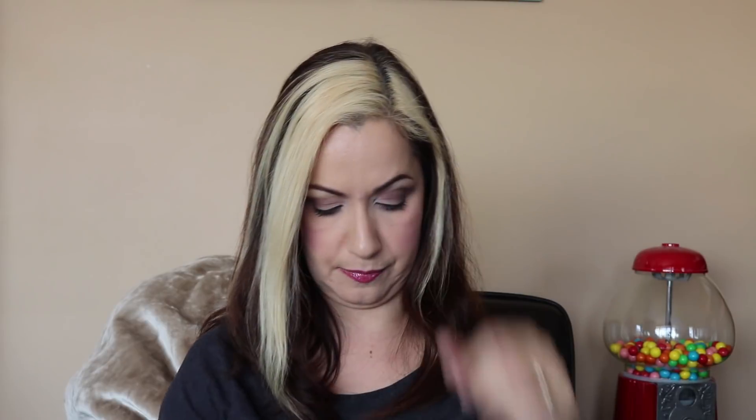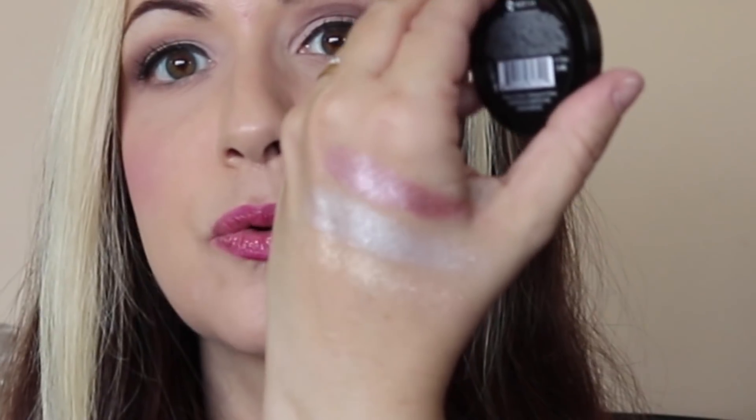This taupey one is actually coming off more like a silver, and again that's a great highlight color. I'm really interested to see what the purple one is like — that's number seven, and it is really pretty. So there's all three of them swatched on the back of my hand; I'm super excited to give these a try.